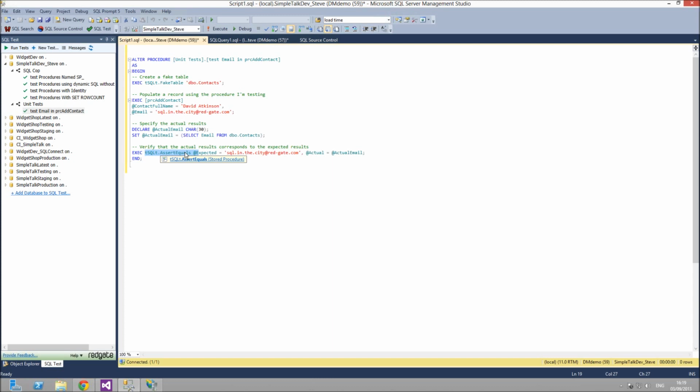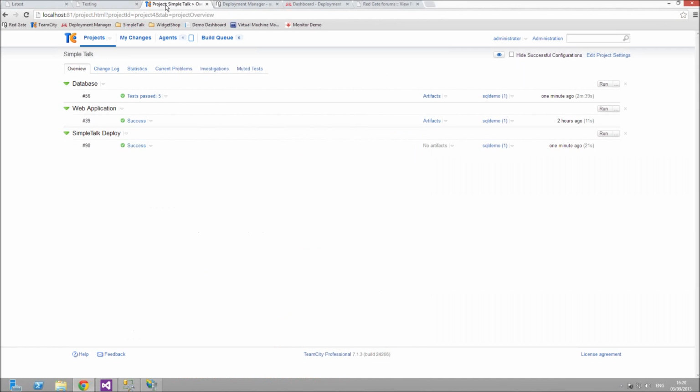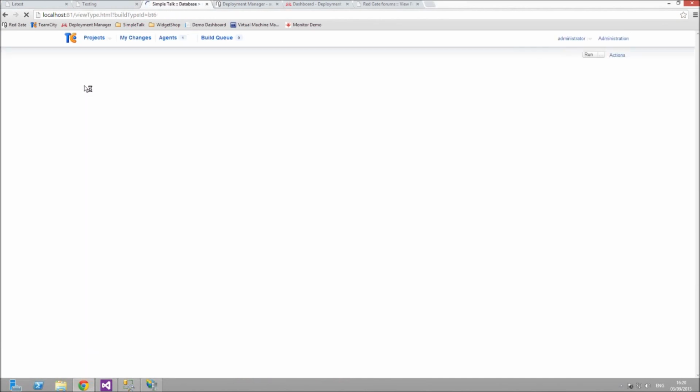And again, just as SQL Source Control can share changes between team members, it also shares changes between you and Source Control. So this means that the tests now exist on the Source Control system, and in our continuous integration environment, we can run these tests to make sure that they're working. I'm going to show this very briefly at this point in the webinar because I'm going to come back to it closer towards the end, but I just want to show these tests actually being run in the continuous integration environment, and you can see what's going on.